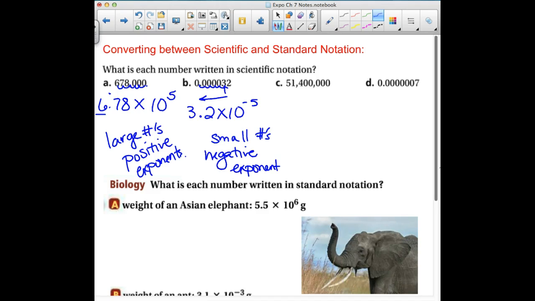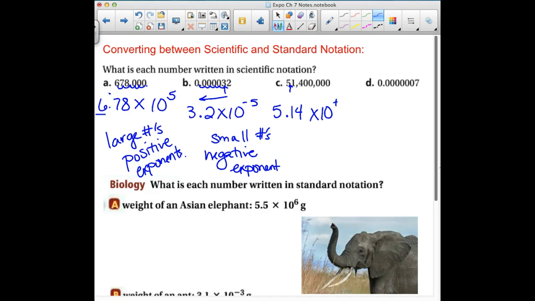All right, we have a large number here. So when we convert this, we are going to have times 10 to a positive exponent. We need to figure out how many spaces we move to get that decimal in the right spot. It needs to land between the 5 and the 1. Now in this case, there is a 1 and a 4 after that decimal. We want to include all of the digits until we get to just the plain zeros. Then we don't need to include those.